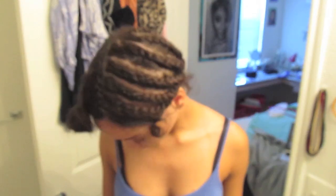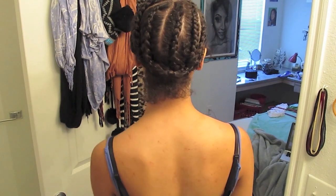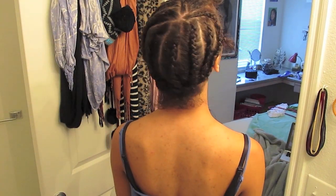I just did a really quick set of cornrows. It doesn't really matter because I am going to have a cap over it, so it doesn't have to be perfect, just something.